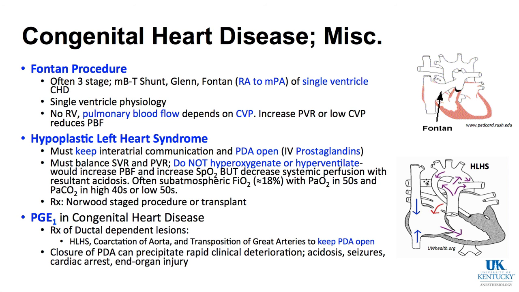with supplemental oxygen, hyperventilation of a patient, which are not good things to do in this physiology. If you hyperventilated down to CO2s, let's say in the 30s, and gave supplemental oxygen, they dilate the pulmonary vascular resistance, blood goes into the pulmonary artery, your sats look great, SpO2s in the high 90s, and you think you're doing great until you get your blood gas back, and it shows a severe acidosis because blood is not going as much systemically. So we must balance PVR and SVR.